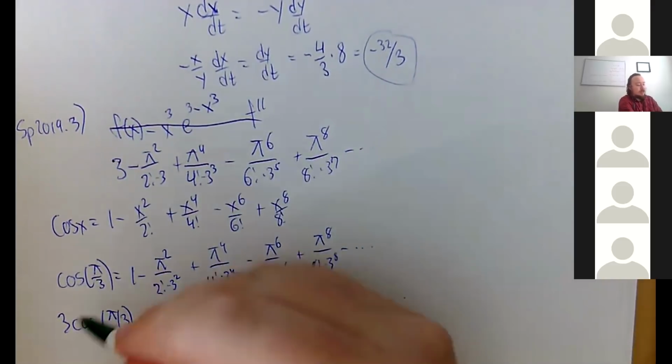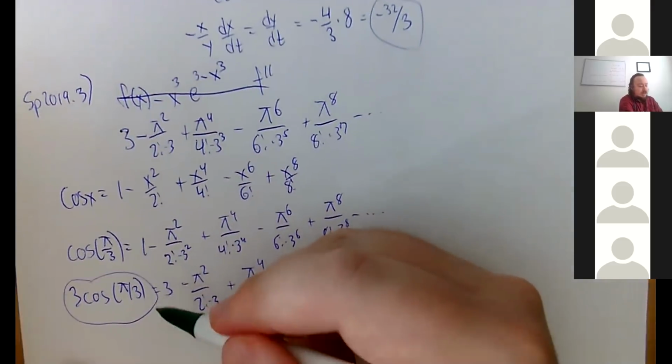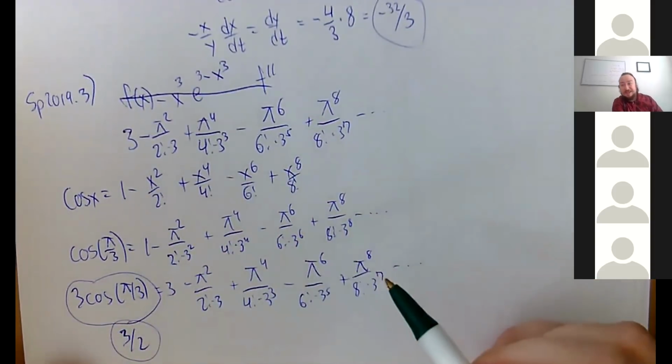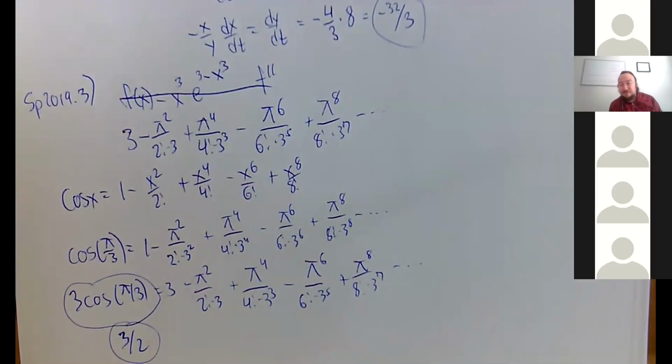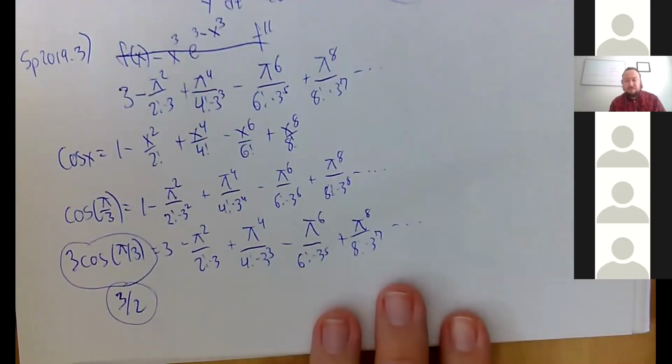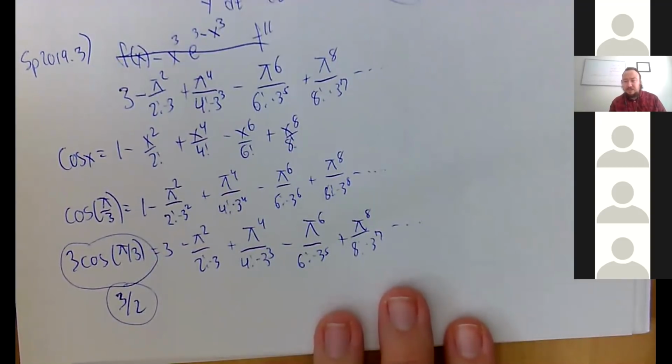We end up having our series. So what does the series sum to? It sums to 3 cosine of pi over 3, which is 3 halves. This is an extremely complicated way of writing 3 halves if you want to. This is actually sort of a third method for summing series. You could also find the Maclaurin series that it's similar to, and then see what number that is if you plug in an appropriate x. So this is actually a third method for summing up series. This is how you get the sum of a lot of it. All right, great. That was a good problem. That's something we can do with series here.